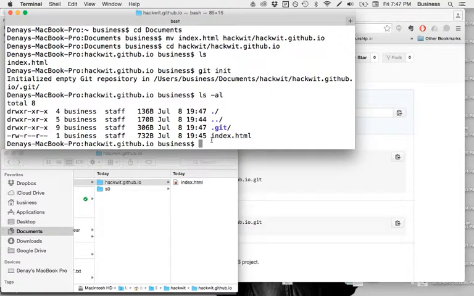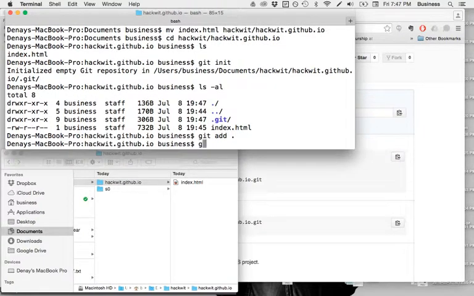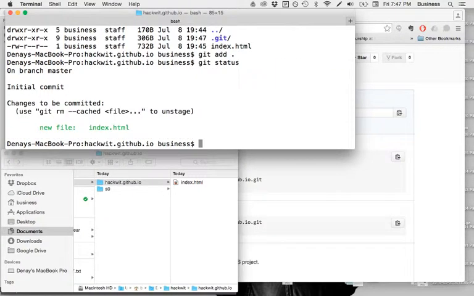So the next step here is adding all of these to the stage so that I can commit them and make everything saved. So I'm going to git add . and git status, and it says, great, changes to be committed, new file, index.html. So I will now git commit, I'll add a message, and I'll just say first commit.